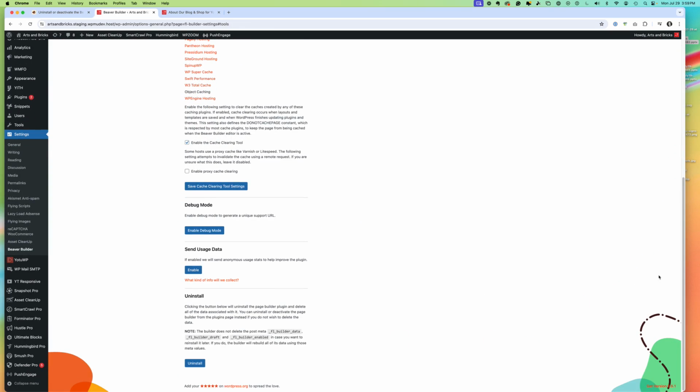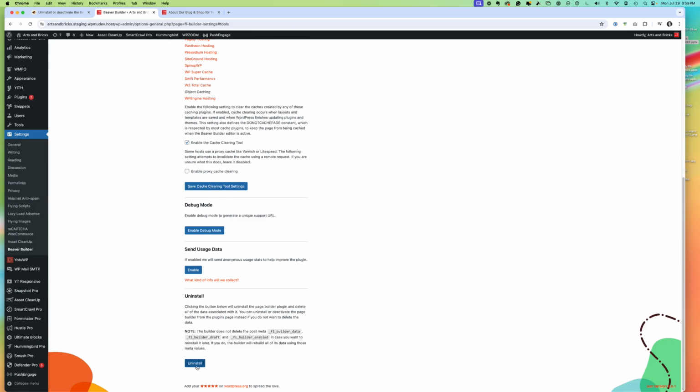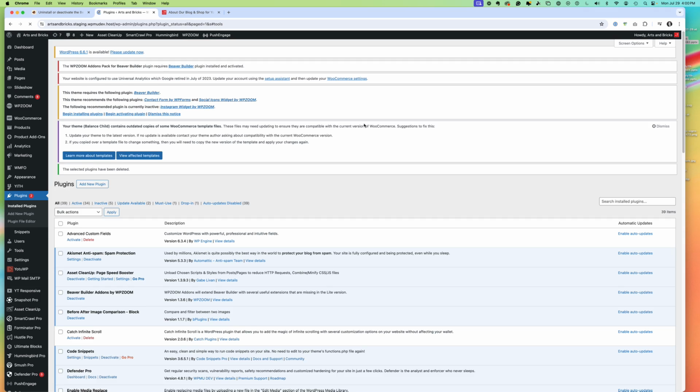We are on Tools, sliding all the way down to the bottom. Again, it notes that this does not delete the post data. So we're going to click Uninstall, and it is thinking and uninstalling.